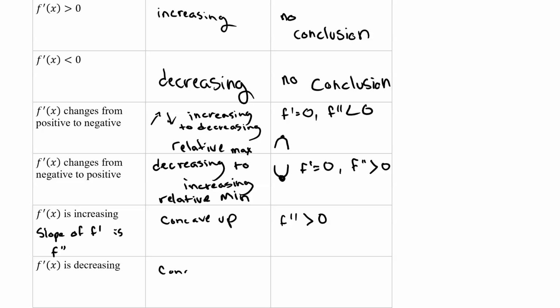And our second situation here, we're going to have concave down. If I can spell, yikes. Concave down, and our second derivative will be negative. And that's consistent with our definition of concave up and concave down, because as we have concave up, our slope is increasing, and as we have concave down, our slope is decreasing of that original function.